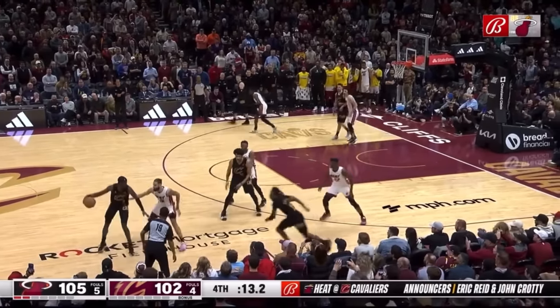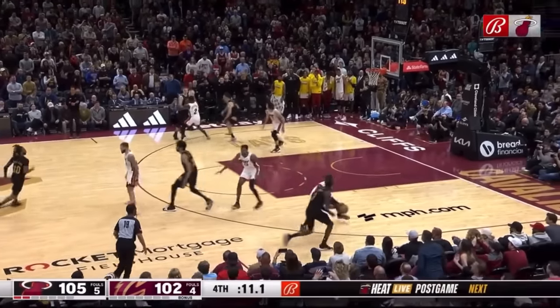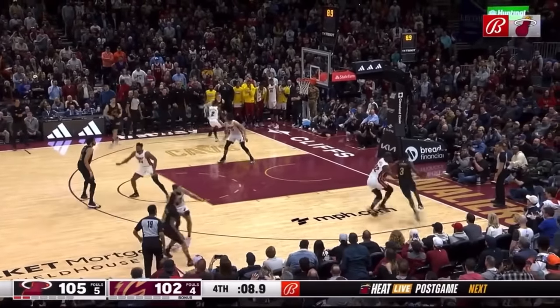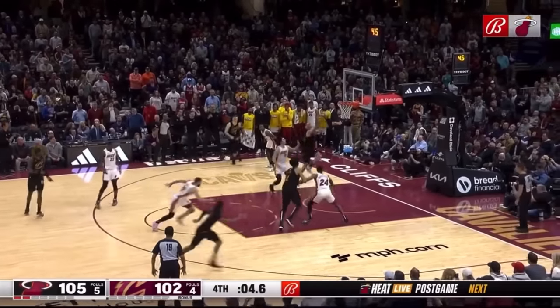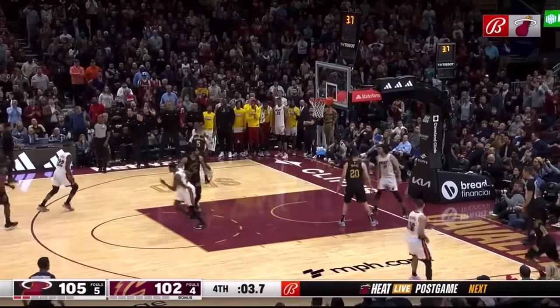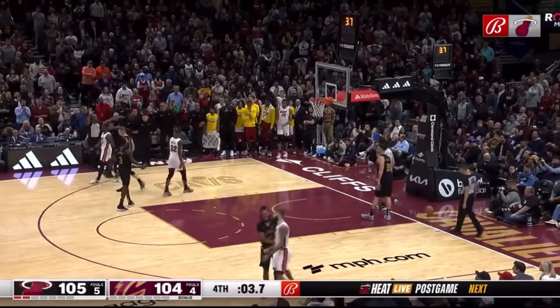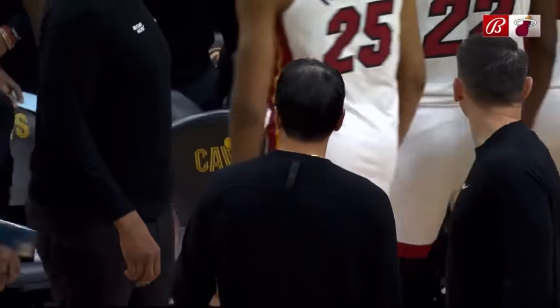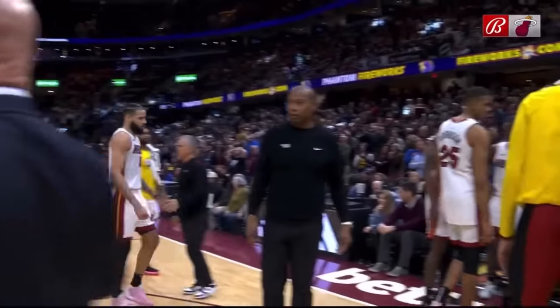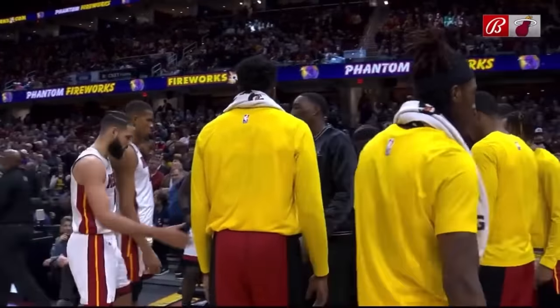Everybody in the best seats in the lower bowl on their feet. Final 11 seconds of the game. LeVert, guarded by Butler, drives baseline, circles out. It's Niang with 4 seconds left, lays it in. With under 4 seconds left, it's a 1-point game at 105 to 104. The Heat seem willing to give up a two, but not a 3. And now they put Cleveland in position that the Cavaliers are going to have to go for a steal and then a very quick foul.